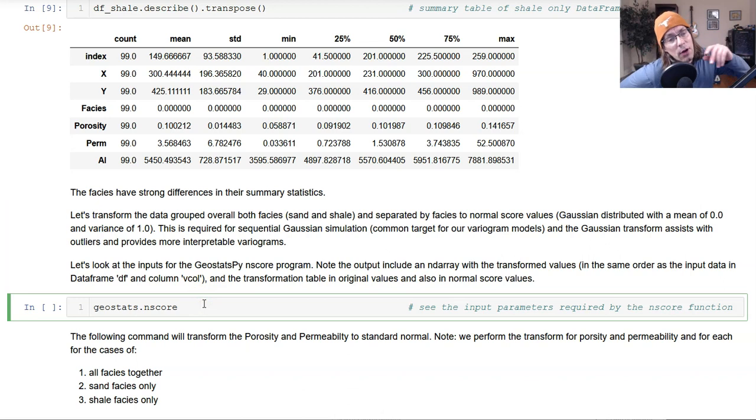Now, we're going to do variogram calculations here, and we're going to want to do a normal score transform. Now, there's a couple reasons for this. First of all, if the variograms are going to be used in simulation, like sequential Gaussian simulation, which is variogram based, those variograms should be of the normal score or standard Gaussian transform of the data distributions. Okay, by theory, they should be Gaussian because the simulation occurs in a Gaussian space, after a transformation of the data to Gaussian. Okay, and we'll get more into that when we talk about simulation later.